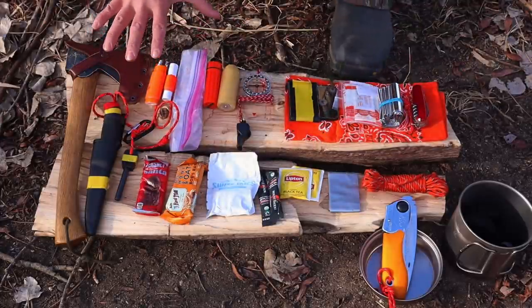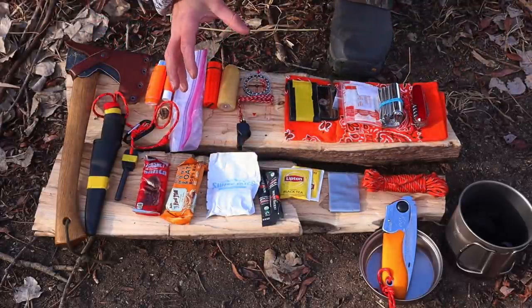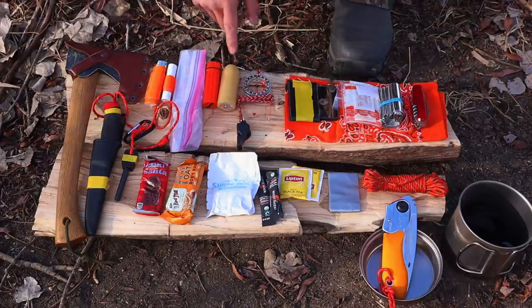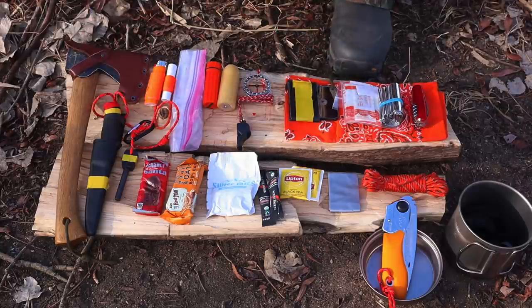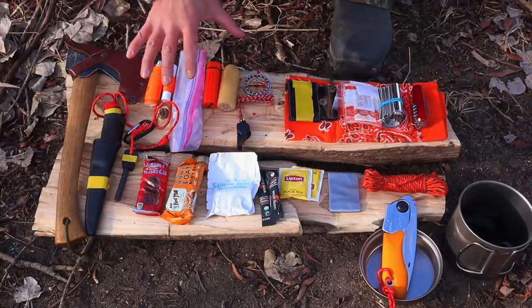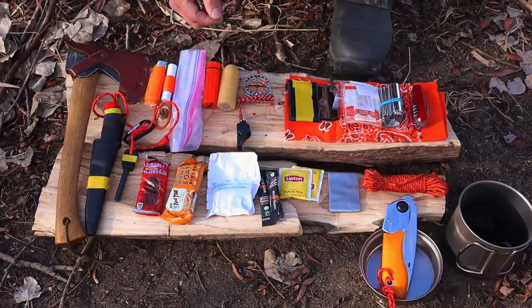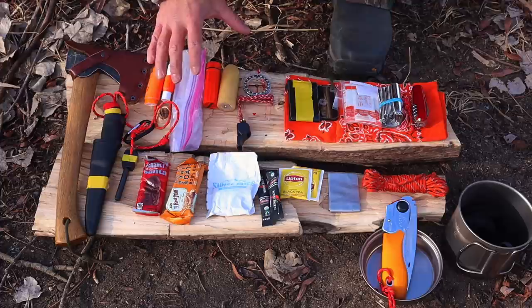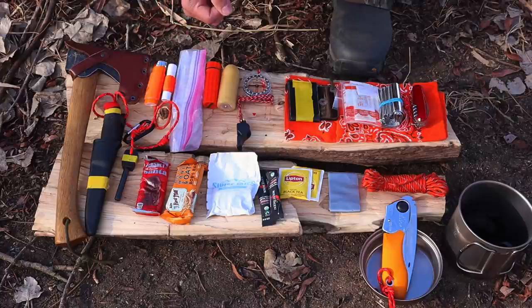All items in our kit are high visibility. High visibility in case we drop these in the snow and we're looking around for them, we can find our match case, we can find our bandana, we can find our cordage, our saw, we can find our knife if we drop it. We can find all these things if we drop them in the snow or in a cold weather environment to find them quickly enough. That way we're not searching through the snow and wasting time trying to find these items, or trying to search for something that's already lost and we're never going to get back. So, high visibility items for our kit.